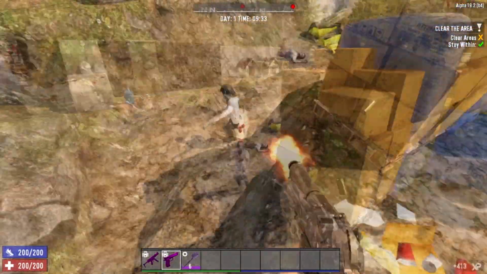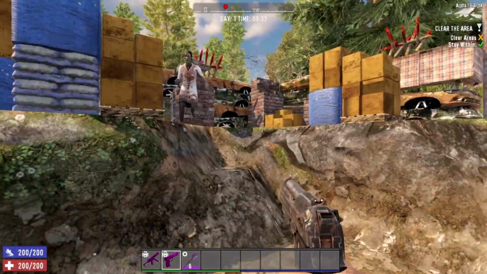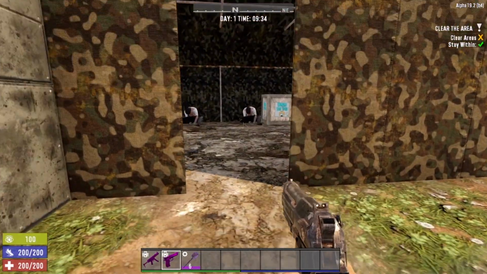I hear him waking up. Boom, dead. Now you'll notice, oh, we got a runner. We got a runner. She's gone. Let's head on in here. Okay, we've got a couple in there.